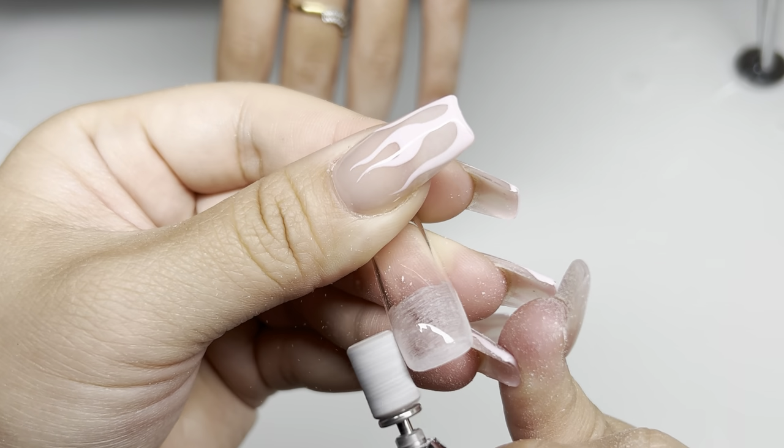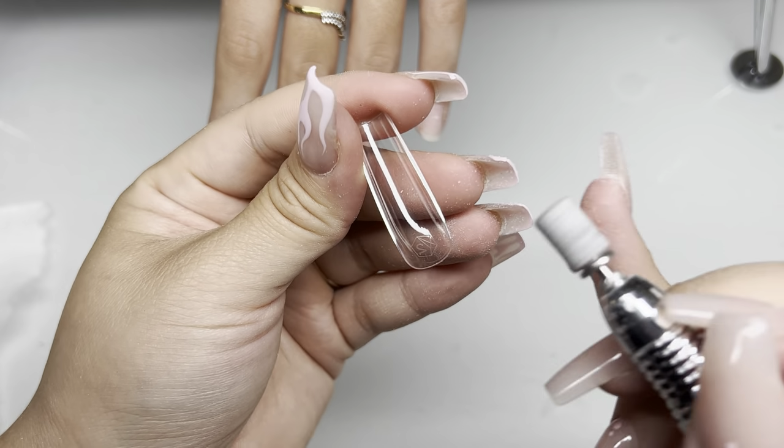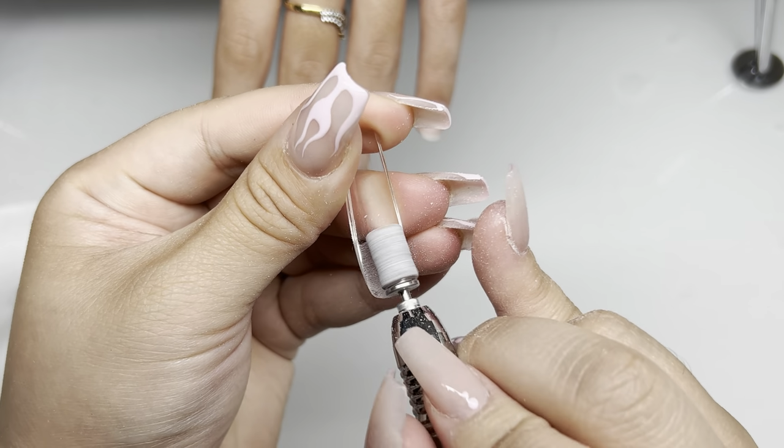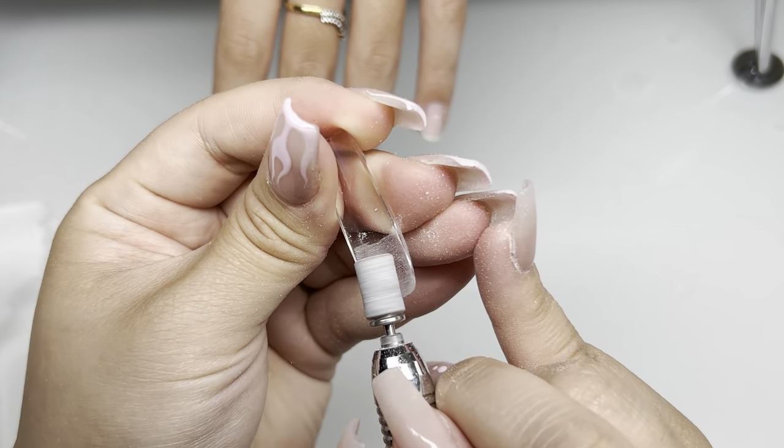Sometimes the nail, when you put it on, looks pretty flush, but not as flush as this, and I like it. It just makes my life easier when I seal cuticles and stuff like that. So try it out if you haven't. I promise you would like it.